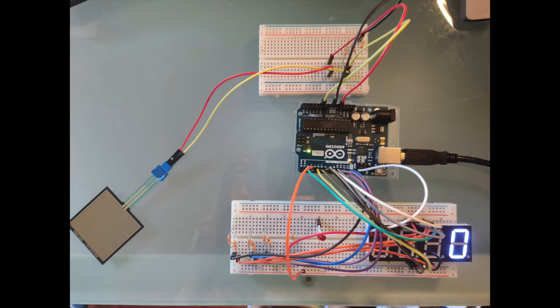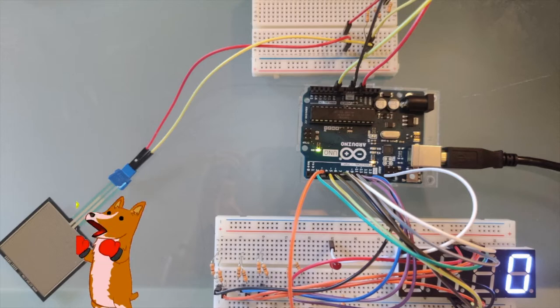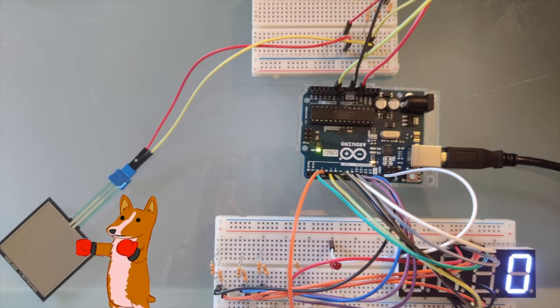The first method I used was a force-sensitive resistor, as pictured here. The way it works is that the user hits the resistor, and it detects that the user hit it, and that's counted as a punch. When the force-sensitive resistor gets hit, the Arduino is able to see that the voltage it was sending through the resistor is less because there is greater resistance. I keep a running tally of how many hits there have been in the last three seconds and use that to extrapolate out how many hits per minute there are, and that is then displayed on a seven-segment display. There's a red LED that lights up based on the intensity with which the resistor is hit. One of the best parts about it is that it's very accurate because it basically has one purpose: to detect if it's been hit.